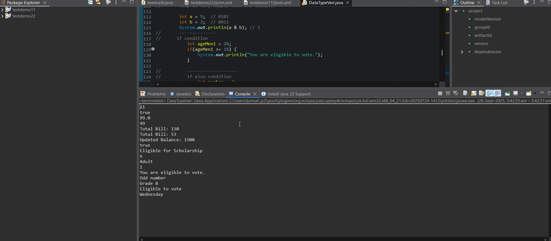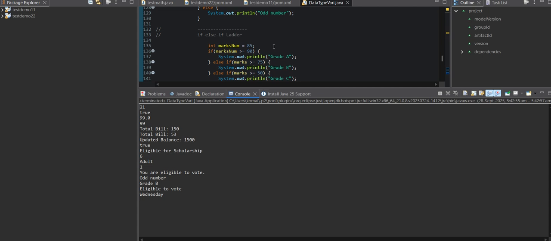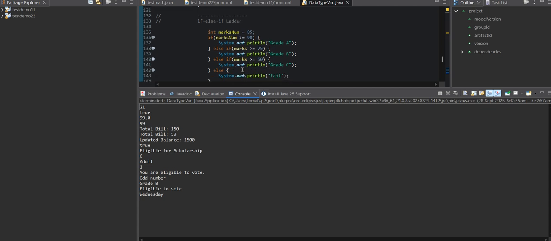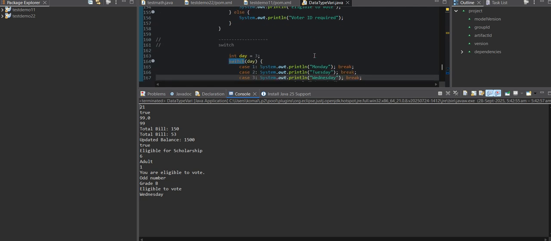If condition: you are eligible to vote. With int number equal to 7, if number modulo 2 equals 0, then System.out.println, the output is odd number. If marks is equal to 85, then grade B. If age equal to 25, then eligible to vote.